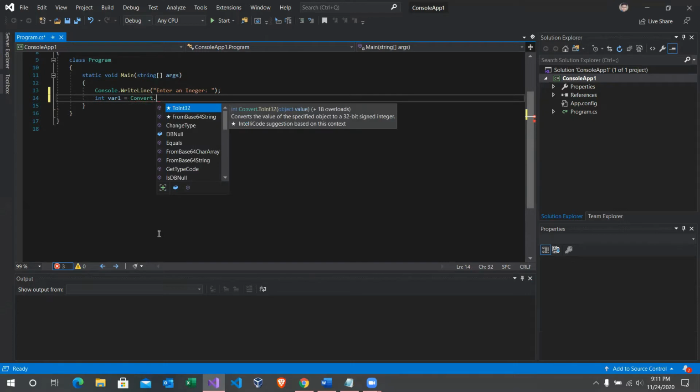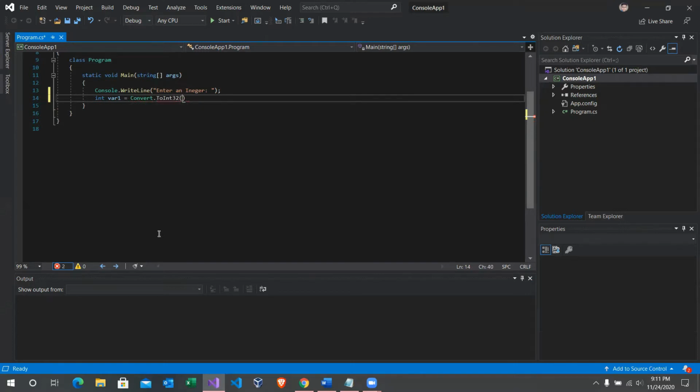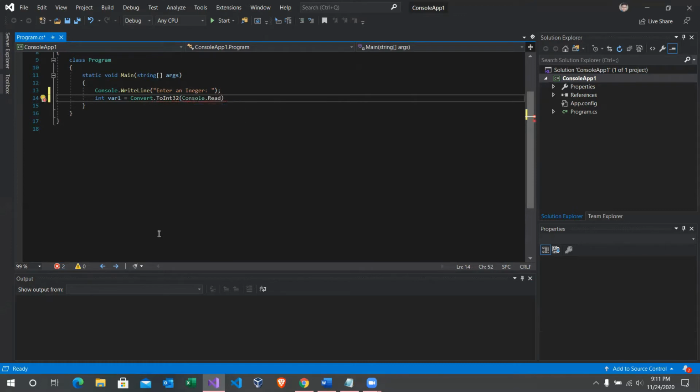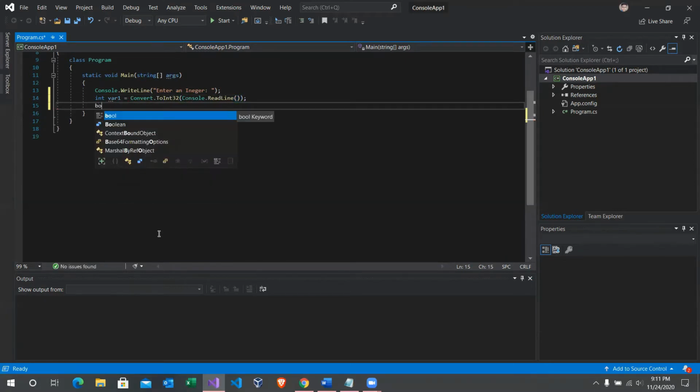So let's convert to Int32 definitely, and let's get the console input here. Okay, so let's declare our variable with data type bool. Let's name it char1. Char is also a data type, keep that in mind.